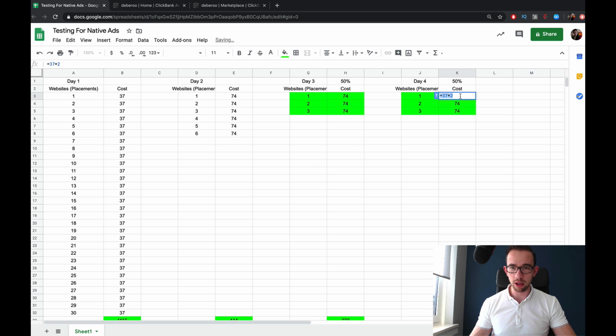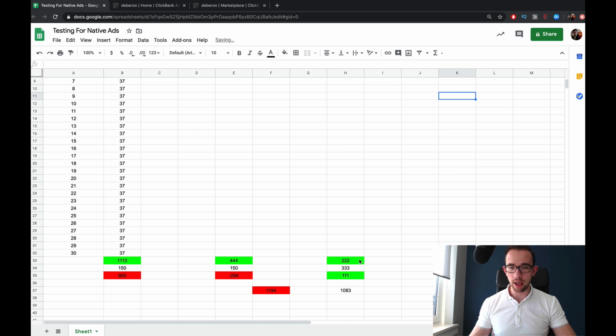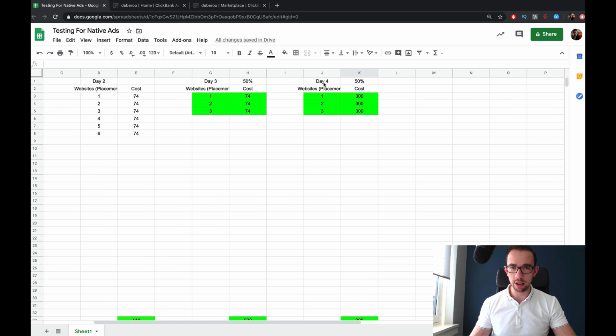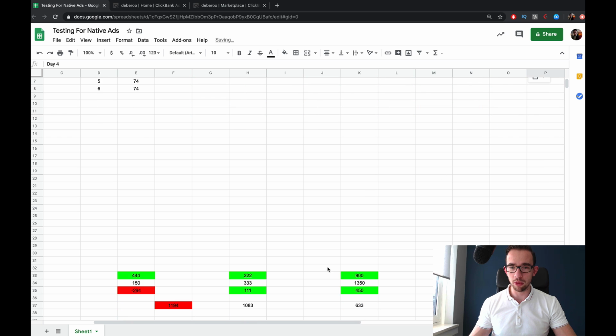But now I know that, okay, let's say the performance is fixed and these yield me 50%. What I'm going to do is I'm going to increase this spend 300, 300, 300. Then the spend here will be 900, and I will make 450. So that means that after the 4th day, I'm minus 600, right? So what we do is we do this twice more.